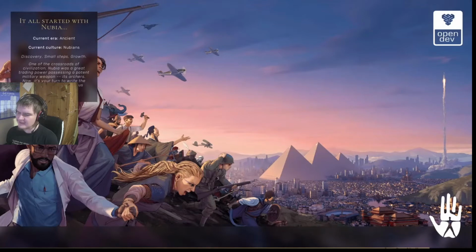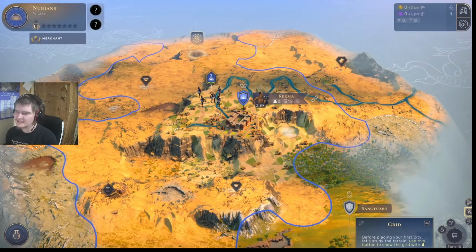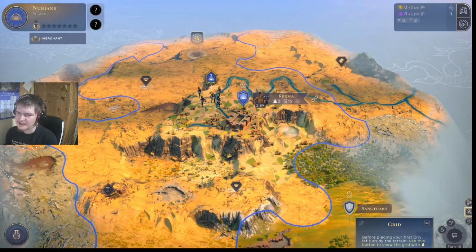You can see the image. There's a great mix of civilizations. You get war planes, the Egyptian pyramids. There's a nod to the NASA space missions as well.